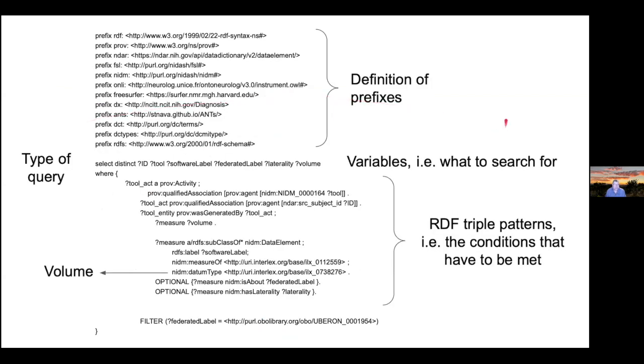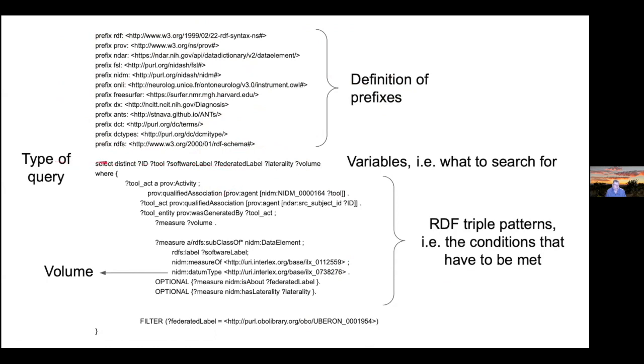And when one looks at a SPARQL query, I don't know if anyone's done SQL, it looks a bit different, but it's pretty straightforward in terms of how these queries are constructed. So the first thing is that you need to define all the prefixes that are used. This is the exact query that is provided in the How Would ReproNim Do That tutorial, right? So we're defining the prefixes that are needed. Again, this is to properly expand all the URIs that are used.